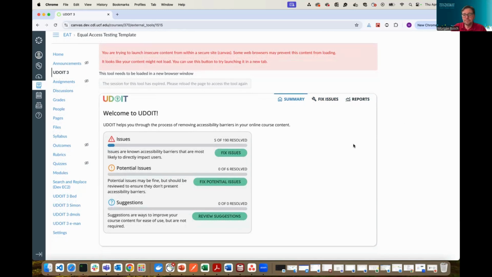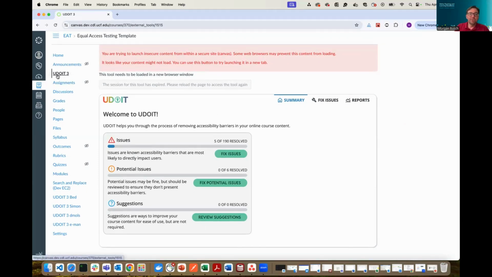So Morgan, we see a question in the Q&A from Kathy, and she asks, will the UDOIT update show in Canvas in May? If you work at UCF, the answer is absolutely, because we will be updating our own instance so that if you just click the same link for UDOIT that you've had in Canvas in the past, it'll take you and the software will show up with the new software and you'll be fine.